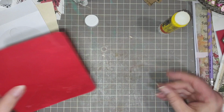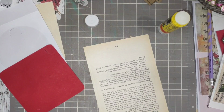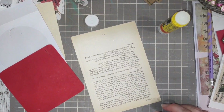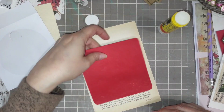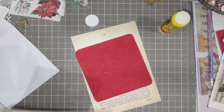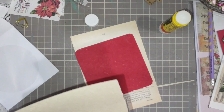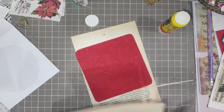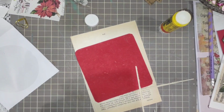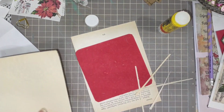And then I thought, well, I always want to make a journal spot. I got to get a book page. I got to stop gluing on that because then it ruins the other side of it. So let's grab a book page. And then on this side, I think I want to have some of the red showing. So I'm just going to trim up each side a little bit. This is old. When I went to the thrift shop, I think this one I got in Canada. Let's see if I can straighten it. Get a little bit more square looking.